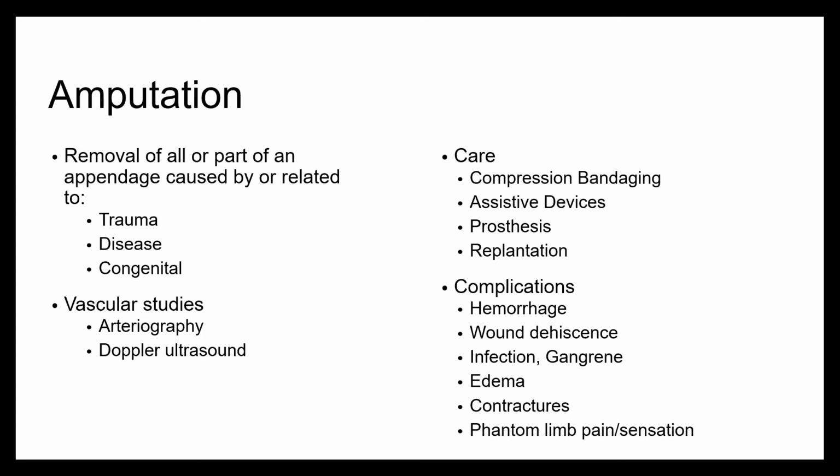Some other problems that we can potentially have would be wound dehiscence, where the wound reopens. Most often this is going to happen due to some type of strain on the incision. Gangrene and infection are also problems that we can see. Infection is going to come from possibly contamination during a traumatic amputation, as it happens suddenly without proper care or preparation. Infection can also come from contamination during the surgery or even during the recovery period if improper dressing change techniques were followed.